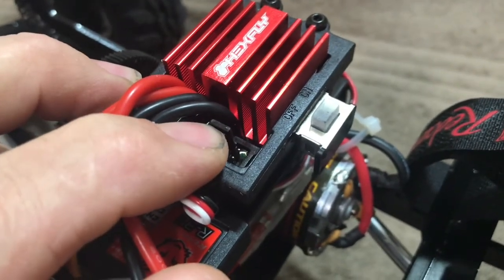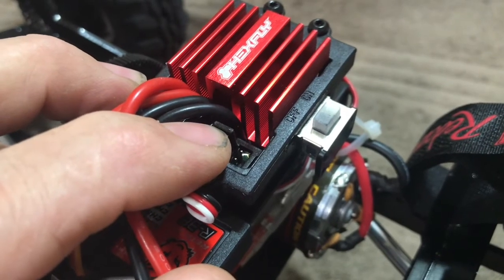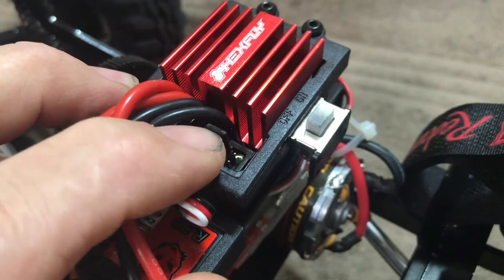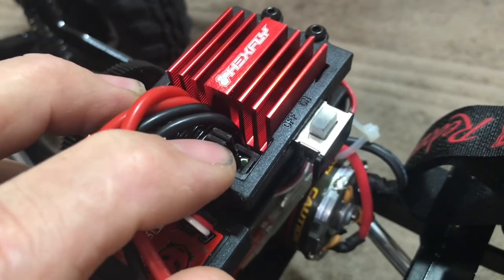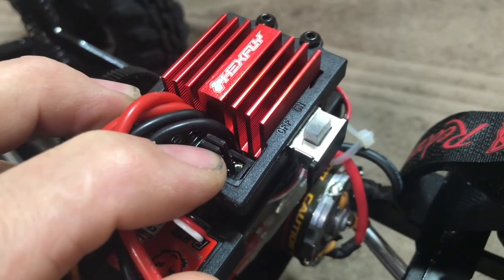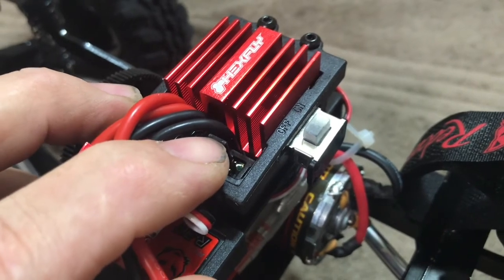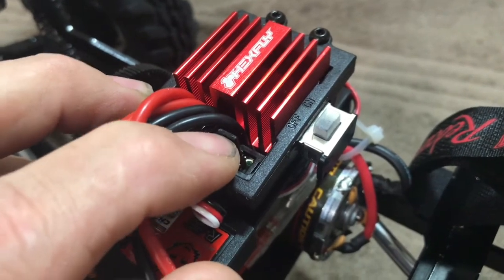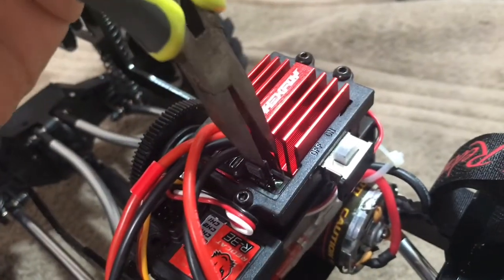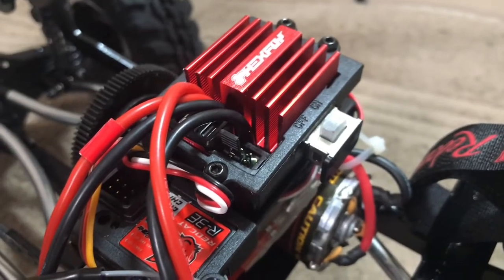The top one changes the drag brake. In the far left side, you have 100% drag brake. That means it's going to hold as solid as it can. You move this over to the other side, and you're going to get 50% drag brake. If you want to gear this thing to the moon, you may want to mess with that a little bit. And if you want to remove drag brake completely, just pull the jumper out. So just remove the whole jumper here. That right there would give you no drag brake, full coast.